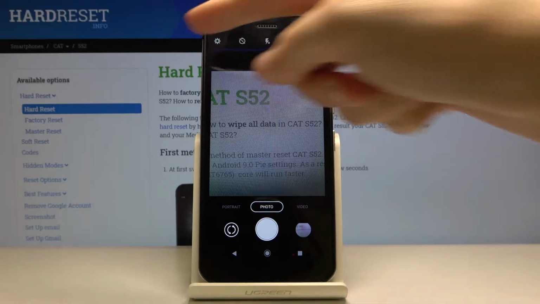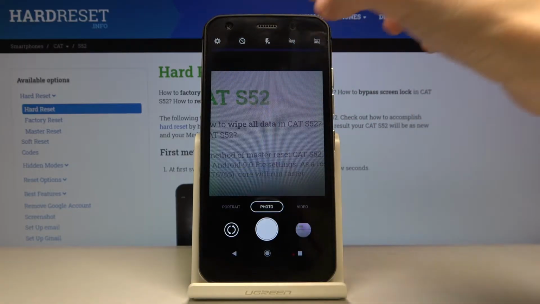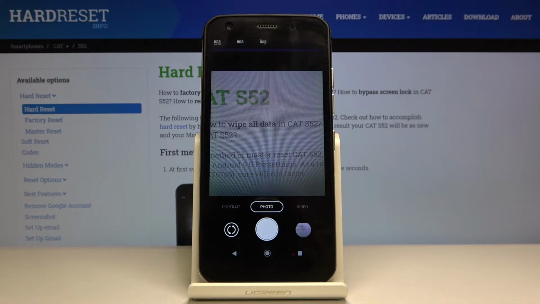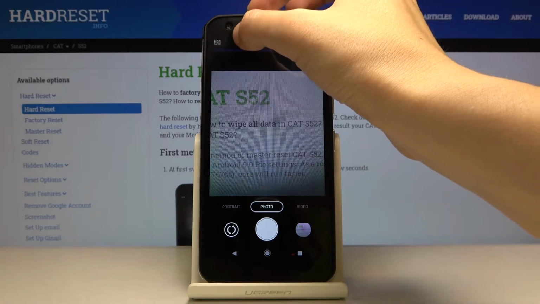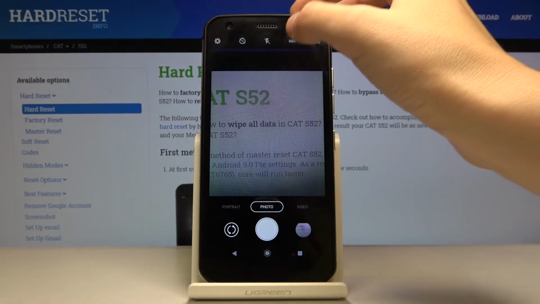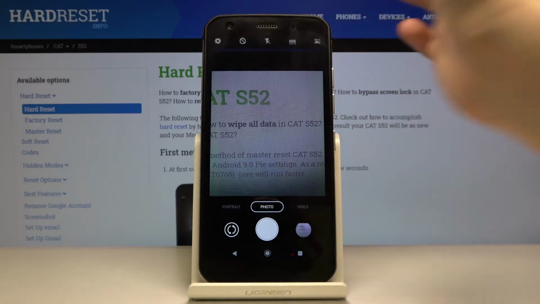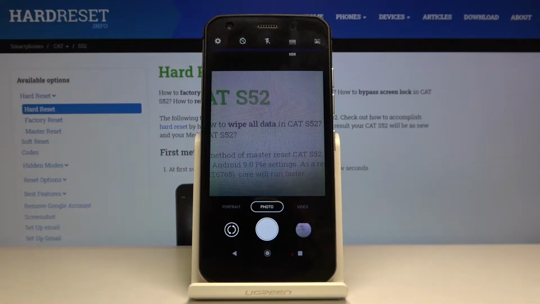Now let's have a look at this settings bar here, and let's start with this button with the HDR. So here we can turn off the HDR, we can turn it on every time we take a picture, and also we can turn on auto HDR, so the camera recognizes when it's needed. I suggest you keep this on auto because the HDR helps to improve the details in the brightest and darkest areas of our photo, and it really helps to make it just more lightful and beautiful. So this is really cool here.